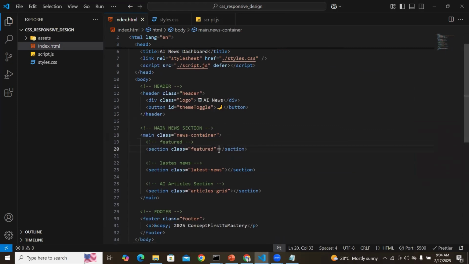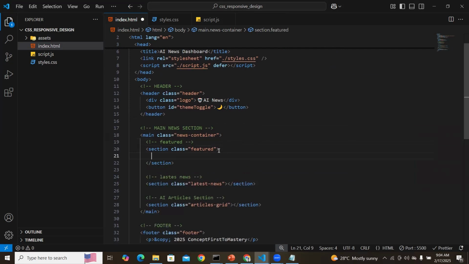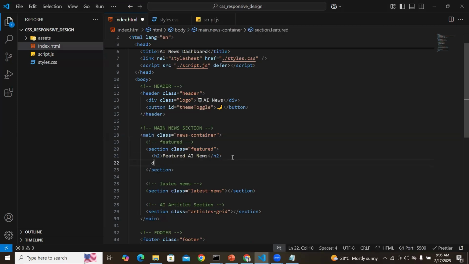All right. So for the featured section, what do we want there? Because the majority of these things, I'm going to populate the data with JavaScript, right? For the featured news, let's have heading 2. Don't forget I've said the choice of heading is very important. So heading 2 here, because that is not the most important thing on the page. The most important thing on the page, you have heading 1, right? If we really want to implement that. So AI news. Then underneath that, we just want to have a div, right?